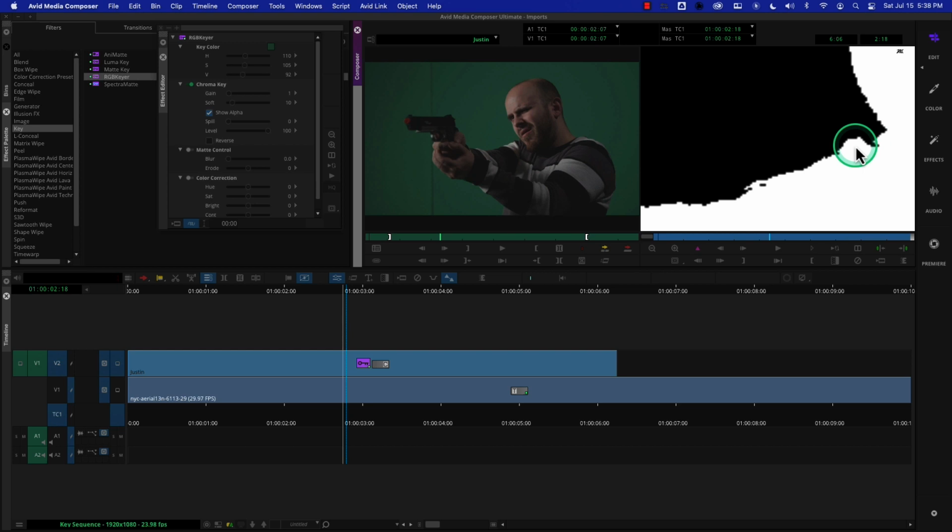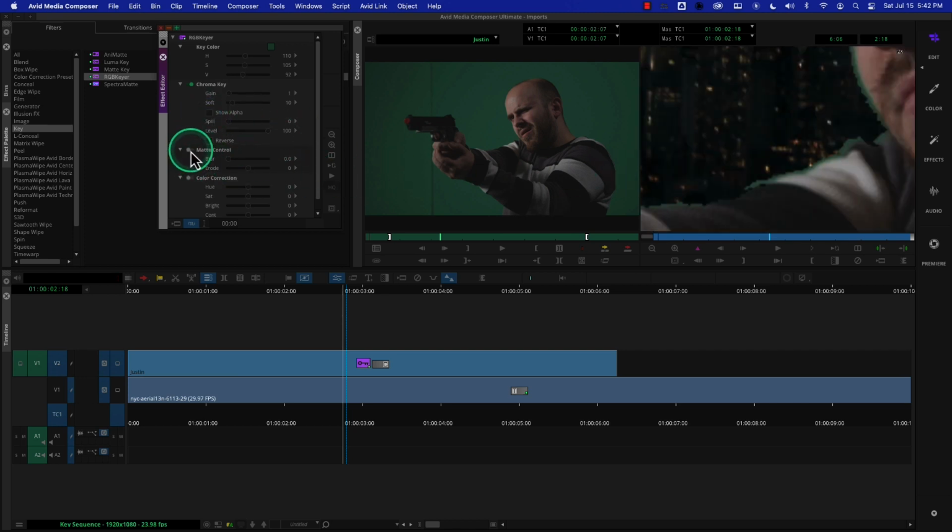Whenever you do a chroma key, edges are usually a problem where they are the worst. They are the worst around the edges because the system doesn't really know what it's keeping and what it's getting rid of. So we can do two things. We can erode this. And over here you see this control that says erode. And I want to show you that when I turn this on, it's going to do something weird. Let's just turn the alpha off for a second and see how this looks.